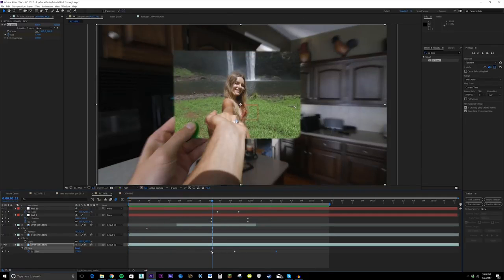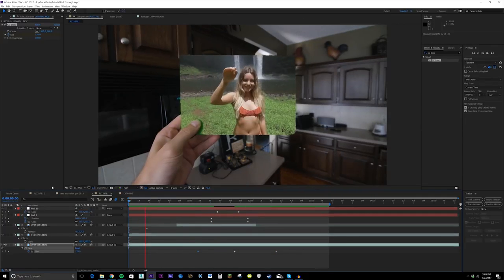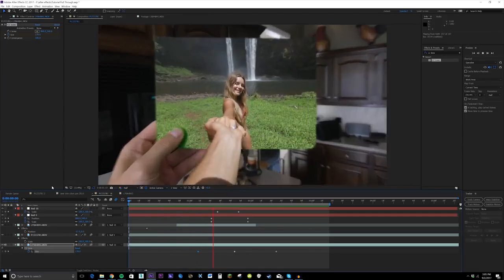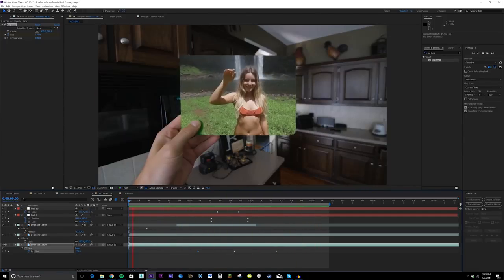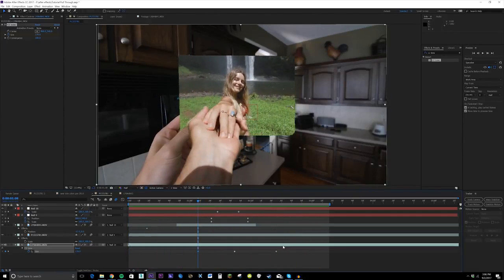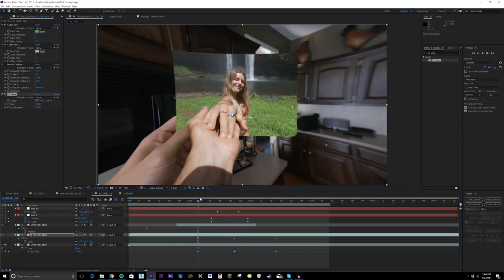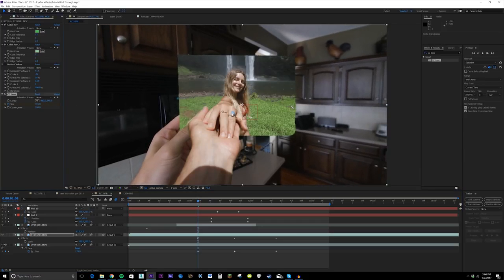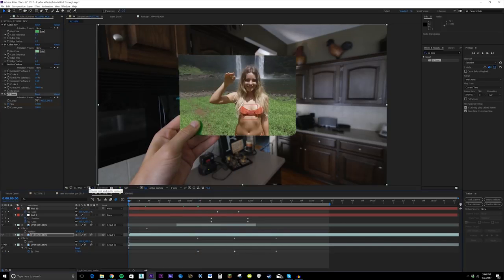It looks a little cheesy. Maybe slide back the first keyframe a little bit. It's all about dialing in the effect that you want to create. If you don't like that, don't do it. Then you can just copy and paste these keyframes over to the footage on the outside. And then obviously the first keyframe you want to change back to 500, because it's more affected around the edges for the hand layer.